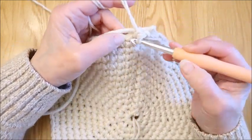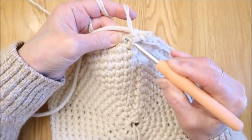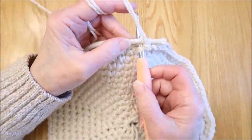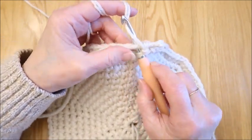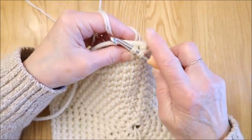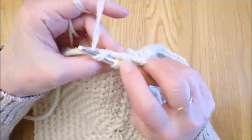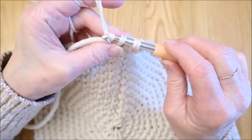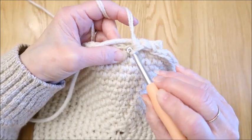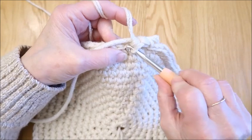You're going to again go through the front part of the stitch. You're going underneath the clothesline, grabbing the yarn, pulling it around, and then grabbing over the top, and that is what encloses your clothesline within it. Go through both. I'll do a few more of these stitches so that you can get a good idea of it before you start out on your own.